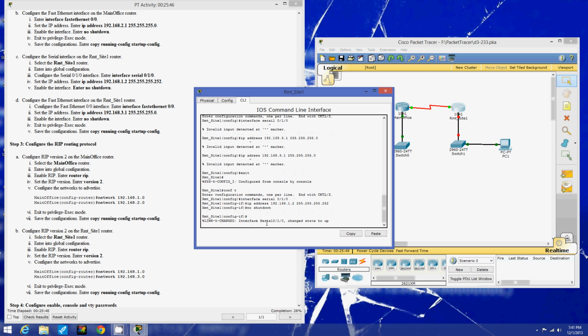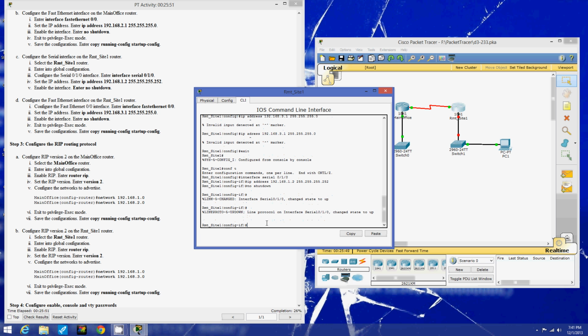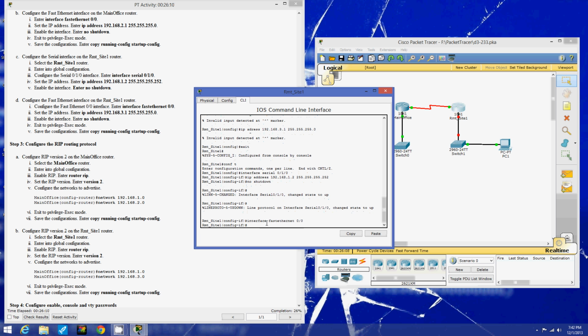Now we got that, we are going to configure the fast Ethernet on this one. So we're going to stay in global configuration mode. We're going to go interface fast Ethernet 0/0.